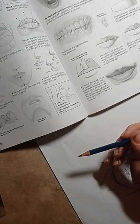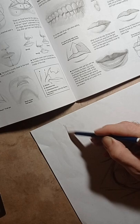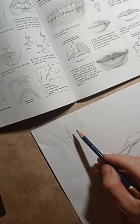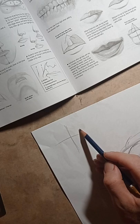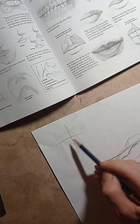All right, so when I do lips, I usually start with a vertical line because that's the center of the mouth, of course. But we're going to do it a little bit like he did it because he actually did it horizontally, you know what I mean? But I'm going to do it a little bit my way, a little bit his way. Let's see what happens. And then we'll do the outline of the lip very lightly, the bottom of the lip over here.